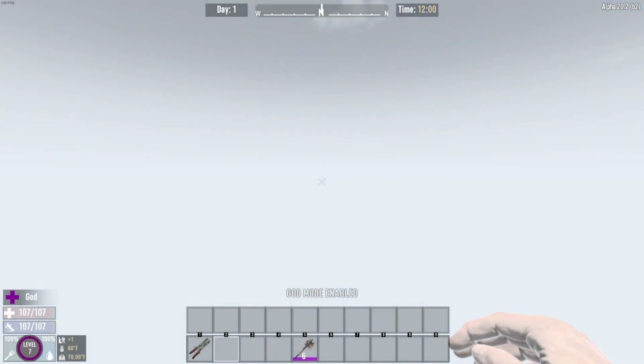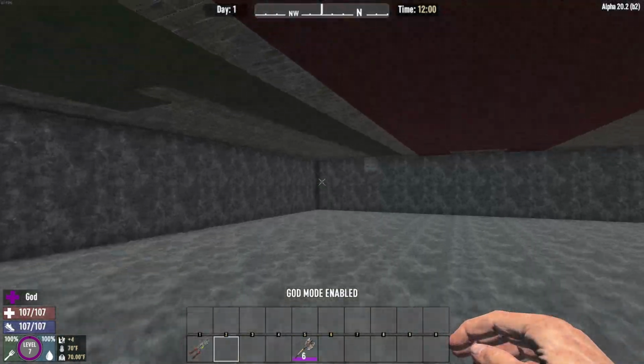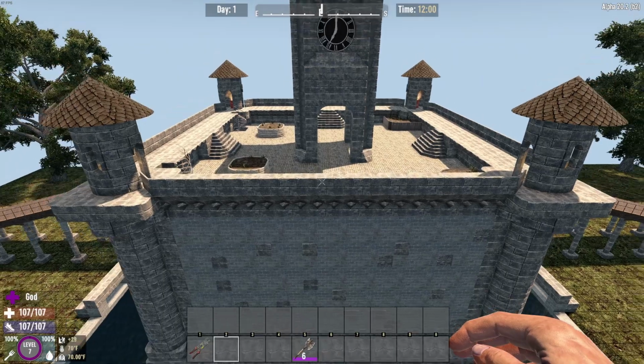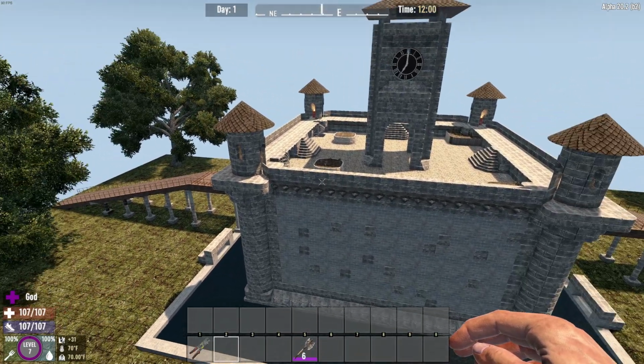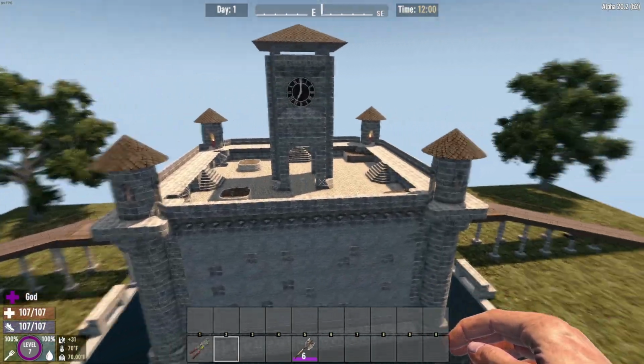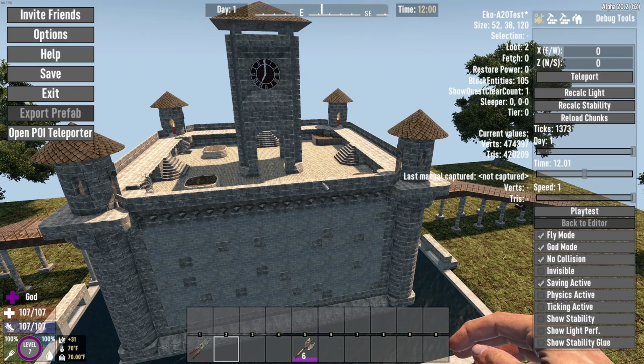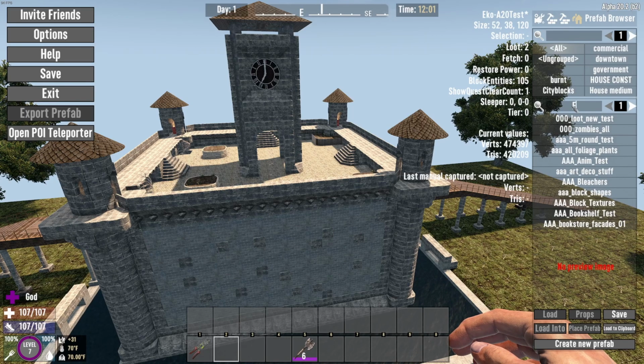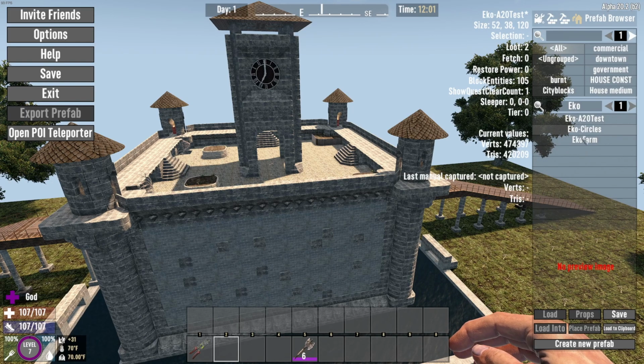So once this is all loaded up, it's going to bring you to whichever POI you were last editing. It might be a blank screen. In my case, it was the first test castle that I built. So press escape in either case. Come over here to the 4th tab, which is your prefab browser. And then under here, in my case, I'm pulling up Echo Farm. So I'm going to type ECO, and there's Echo Farm, and I can see that it is in here.